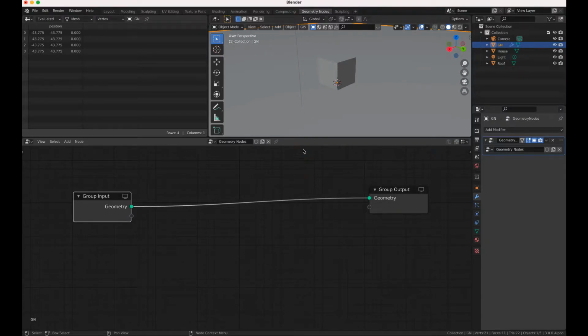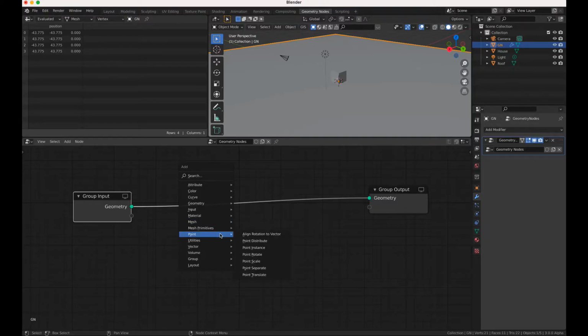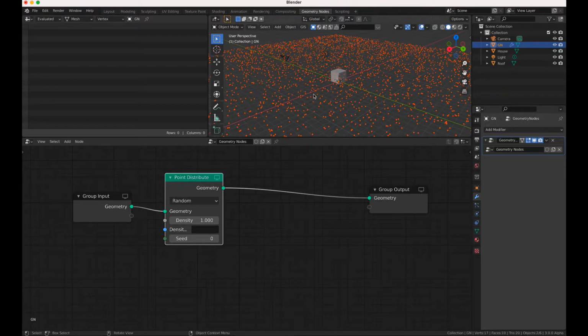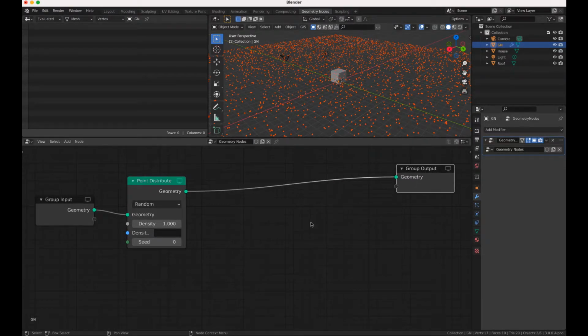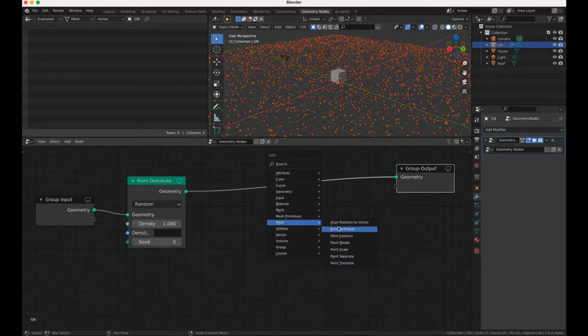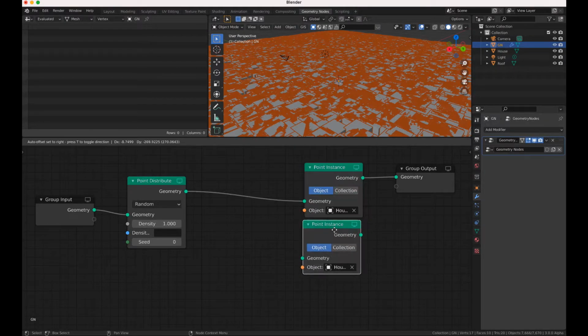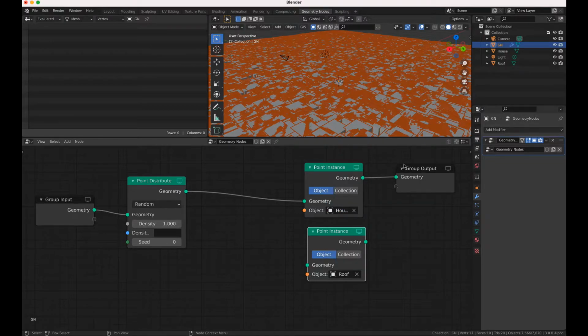And yeah, we have now to plug in something here, and of course we want to do a point distribute. This is the distribution of our houses, and this house consists of a point instance, which is our house, and another point instance, which is our roof.